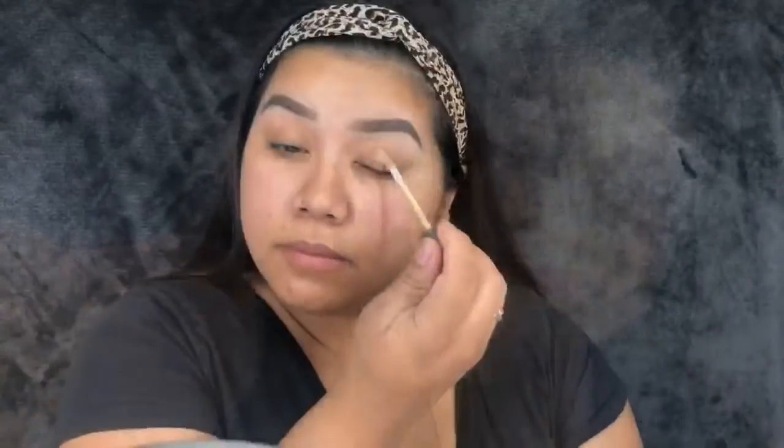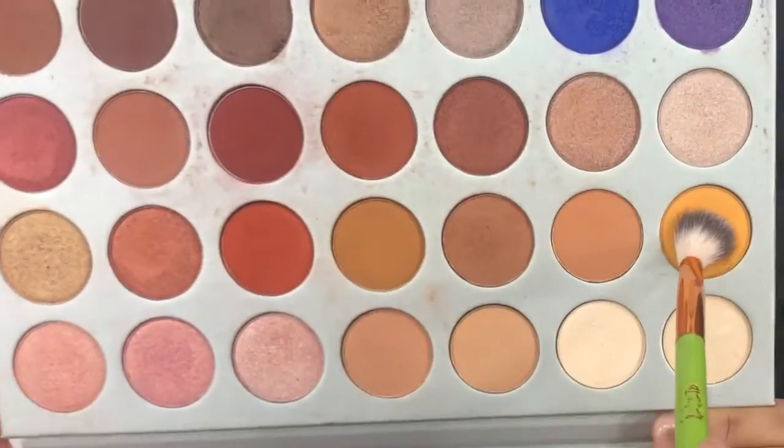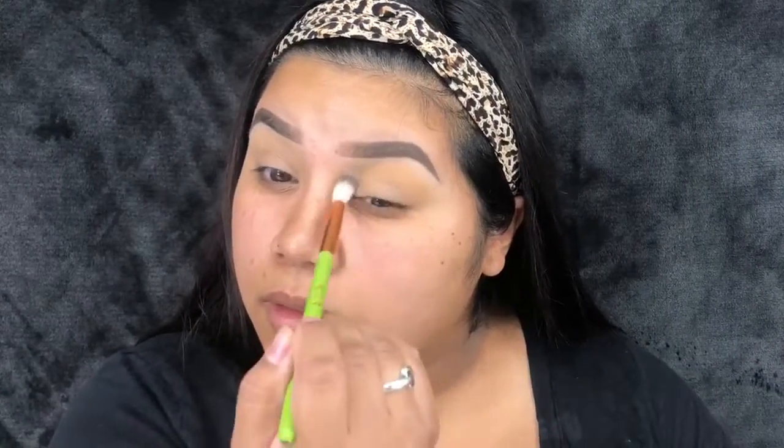To start off the look, I'll be priming my eyes with the Morphe Fluidity Full Coverage Concealer. And I've really been liking this to prime. Then the palette we'll be using today is the Jaclyn Hill Palette. And the first shade I'm taking is Creamsicle and placing that as my transition shade.